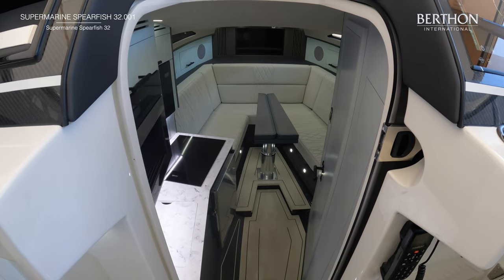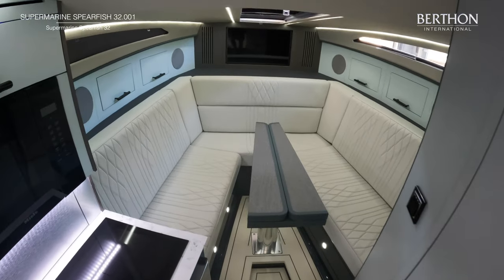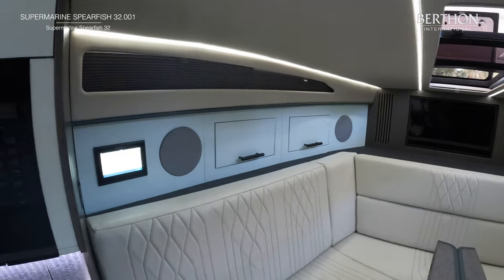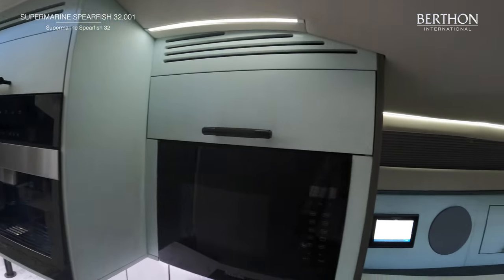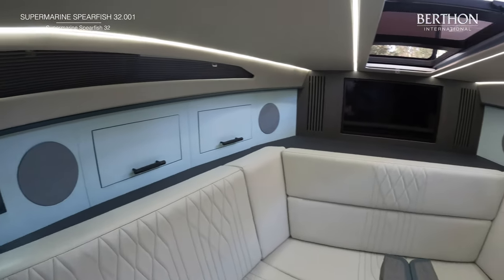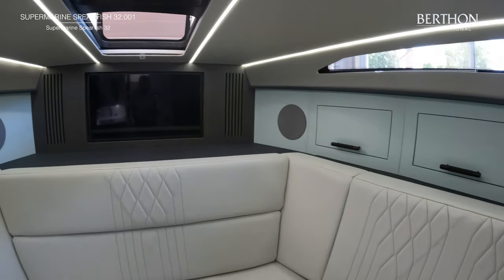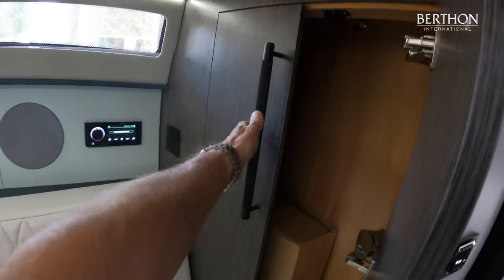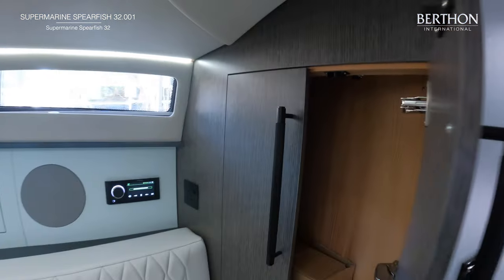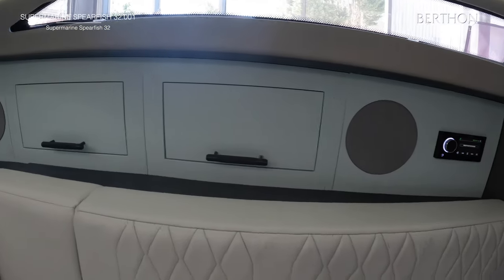The old Spearfish was not quite finished to the same level as this. We have beautiful Foglizzo leather upholstery on the beautifully bolstered saloon seating. There's a fully fitted galley over to the port side with a really nice refrigerator. Plenty of light comes in from the overhead hatches — two opening hatches in here — and there's useful storage underneath that forward bulkhead. There's a smart TV so you can keep in touch with the world, a double hanging locker with a hanging rail, and a Fusion onboard stereo system with speakers — beautifully done with the Supermarine logo etched into them in the cockpit.